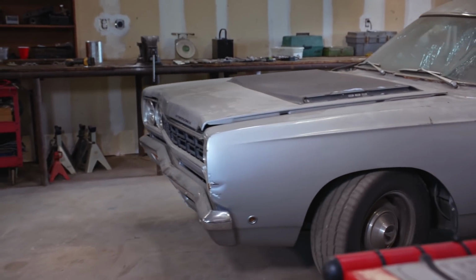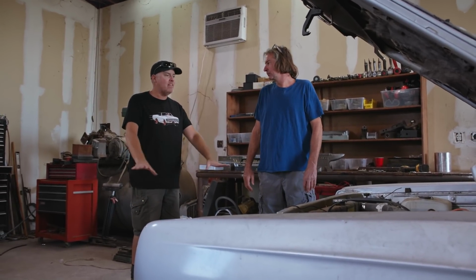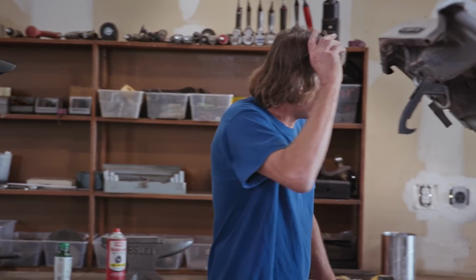All right, I expect meticulous retention of every bit of hardware so that it snaps right back together like a model set. You expect that, but what's the actual outcome going to be? I was hoping you had a box so we could throw all the bolts in. Okay, I'll work on that. You can handle that? Yeah.